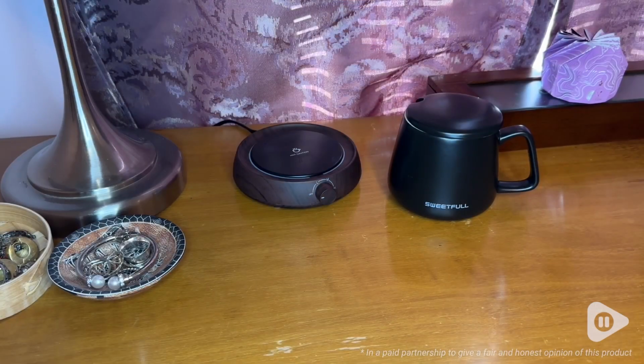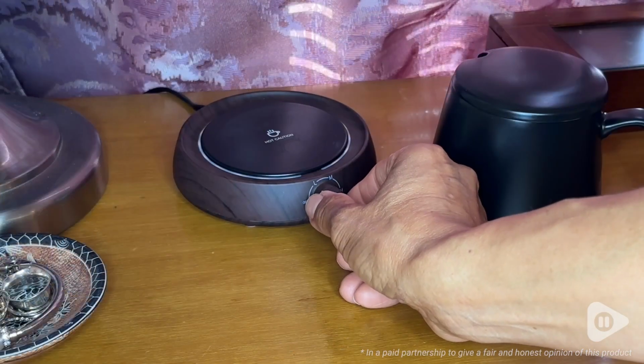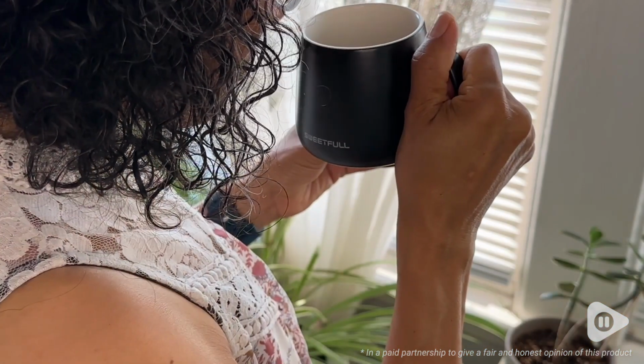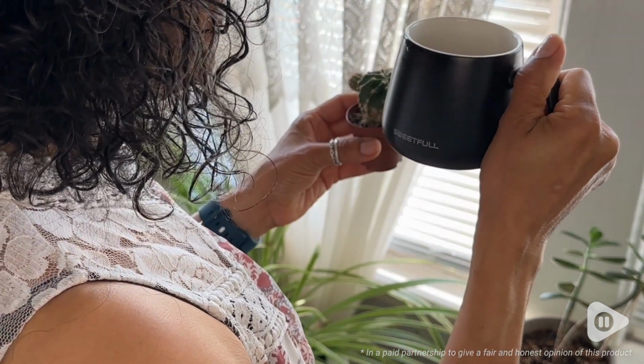A feature that I really love is that when you turn it on, it lights up and you're able to see that your coffee is warming up all day long. So whether you're a coffee drinker and you love to talk to your plants, or you're working at your desk and you want to keep that tea warm all day, this SWEETFULL coffee mug warmer is the best and I just love it. So keep your coffee or your tea warm as long as it takes you to drink it.